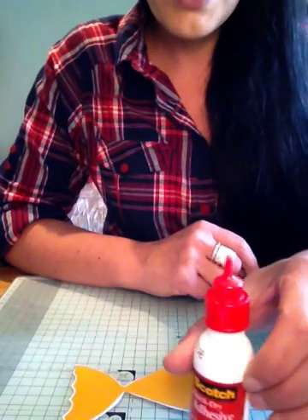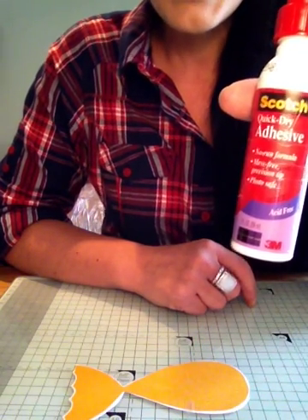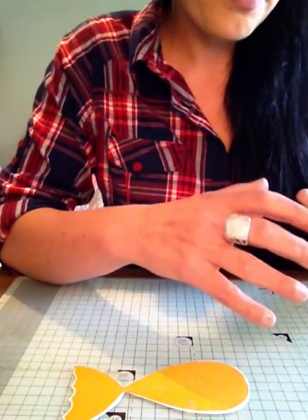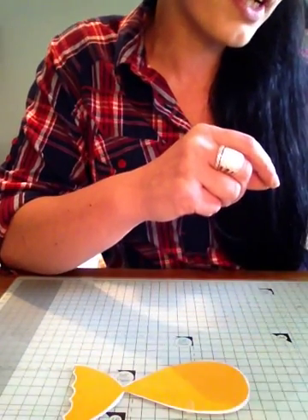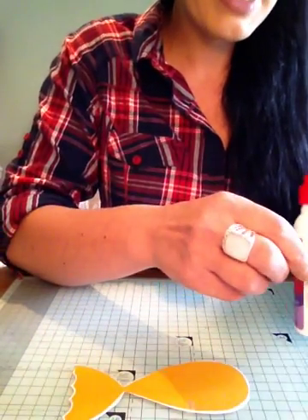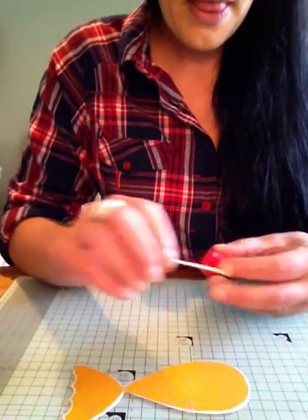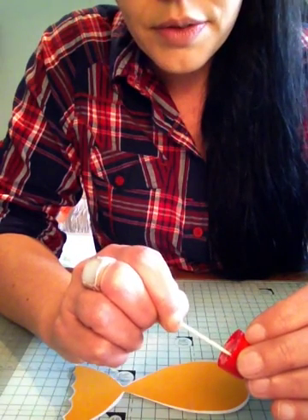This is the glue that I'm currently using — I've been through probably every glue you can buy. I got this from Paper Chase, it's a Scotch. The main thing to remember with your glue is make sure it's acid-free, because if you use a glue that isn't acid-free, it'll damage the paper over time. And then I use cocktail sticks. Some people use the blades, which is great if your blade needs changing. You only need tiny, tiny amounts of glue for this.